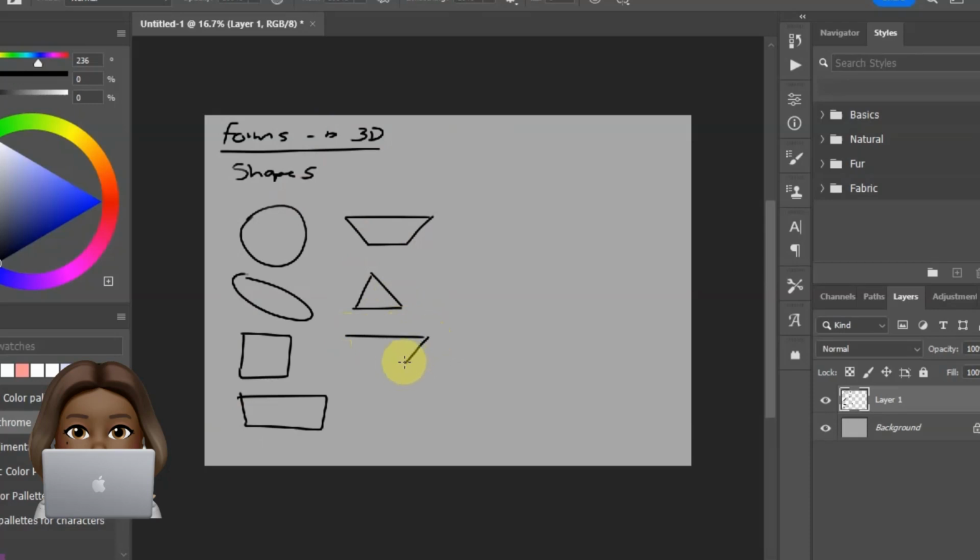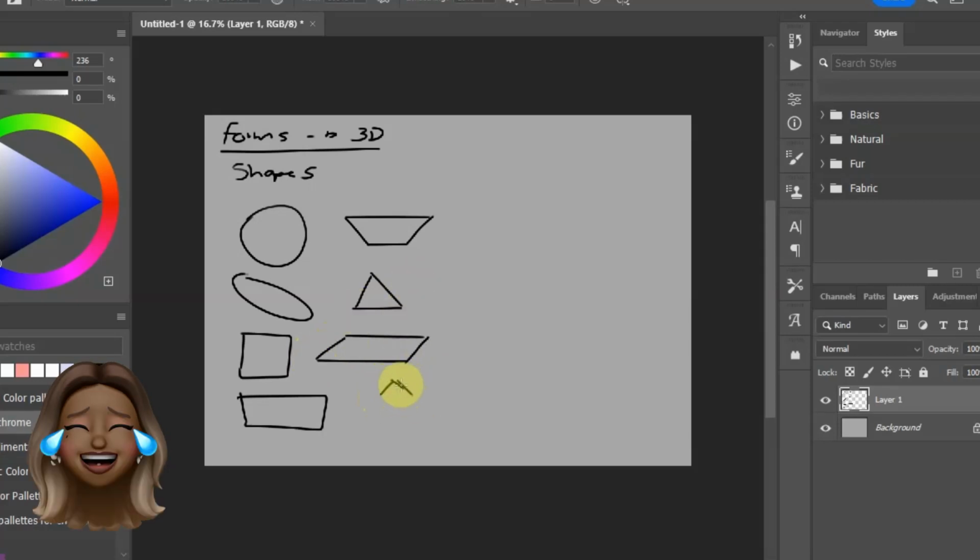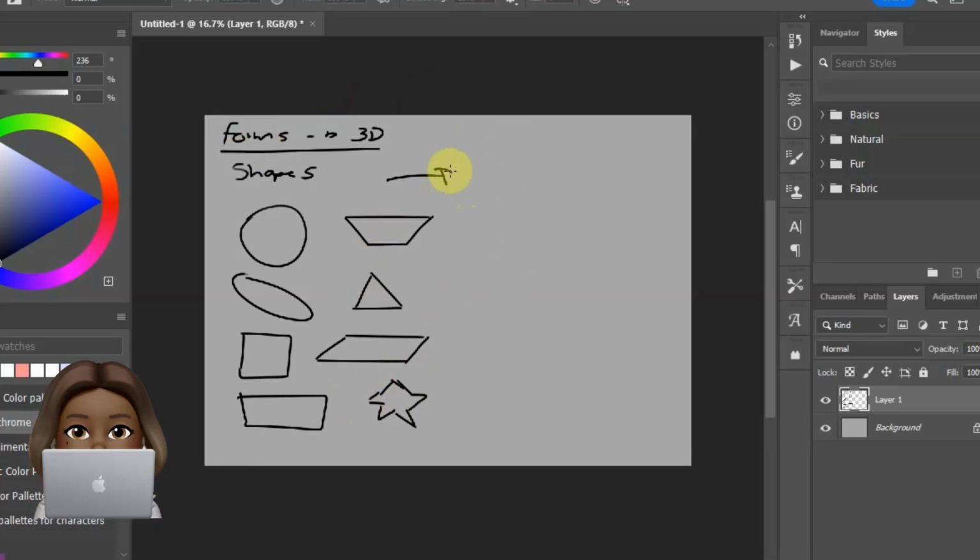Whatever shapes you come up with, you can draw them. And I don't want to talk about the star because since I was young, I was horrible at drawing stars, so don't mind it. But anyway, that's sort of how I started doing shapes.